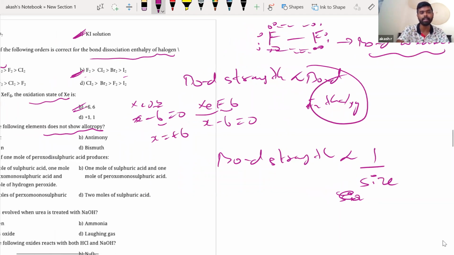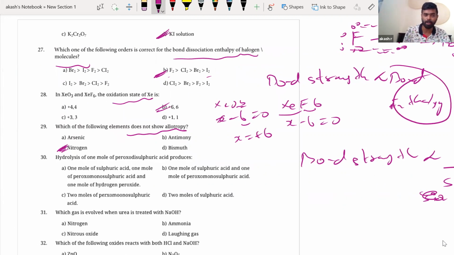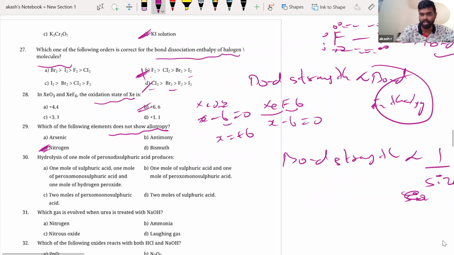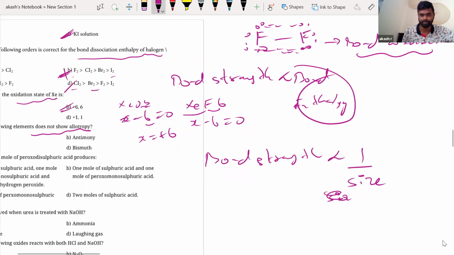Okay, so I think for chlorine and bromine, this is okay because the size is a little bigger, the electrons are a little far away, so it's fine. They will not undergo that much repulsion. So yeah, I think the correct answer would be D. Okay, correct answer would be D. But in general, this is what you have to understand.